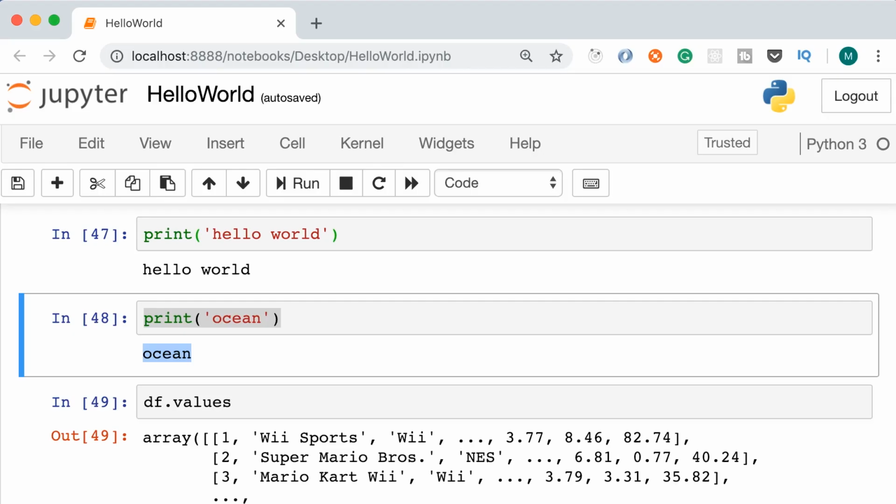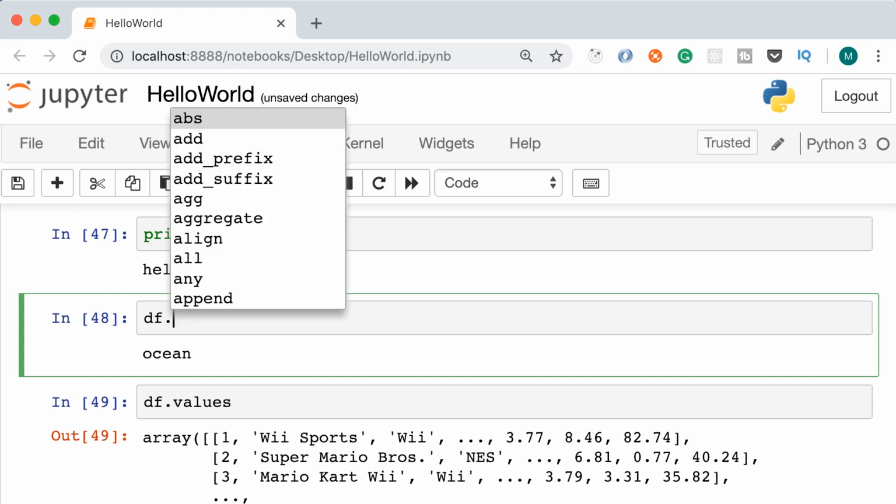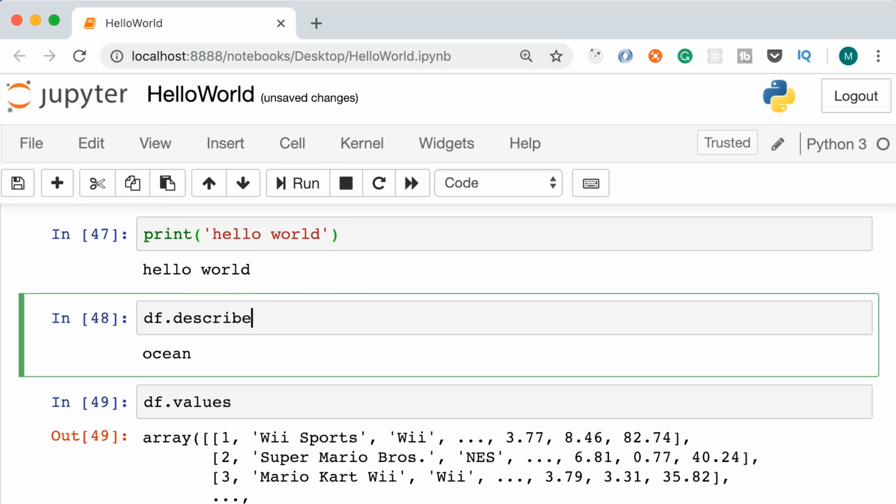Here we also have auto-completion and IntelliSense. So in this cell, let's call df, data frame, dot. Now, if you press tab, we can see all the attributes and methods in this object. So let's call describe.